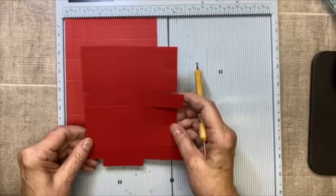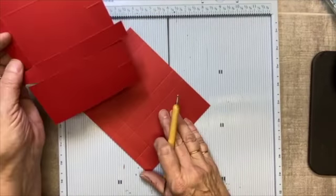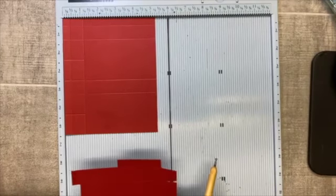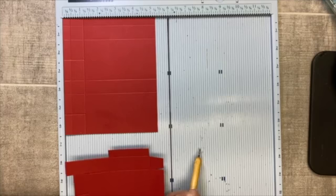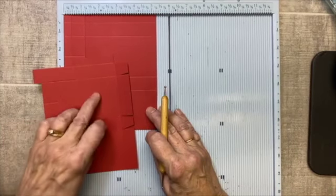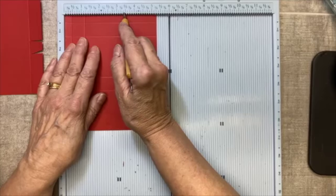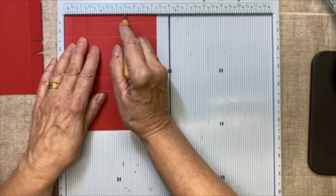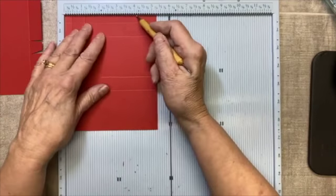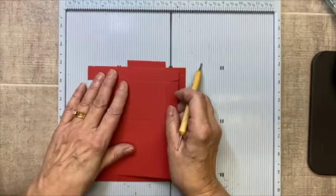So this is my template here. I'm just figuring this out here. I am going to score, just let me see here. I don't want to mess it up. All right, I'm missing this section here. I'm just going to score in between these sections. All righty. So I am going to score at 4 1/8 and 4 7/8. So I thought I did that already. I am confused. Okay, just a minute here, guys. Oh, I see what I'm doing.